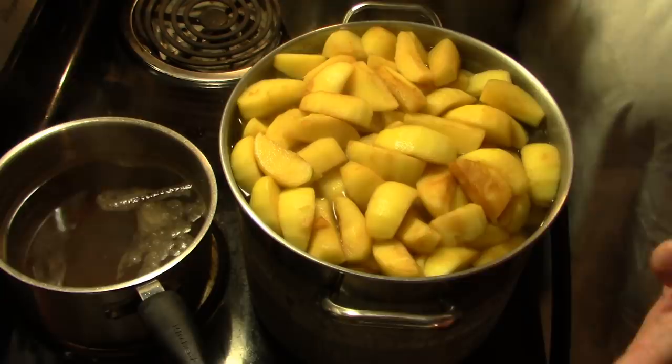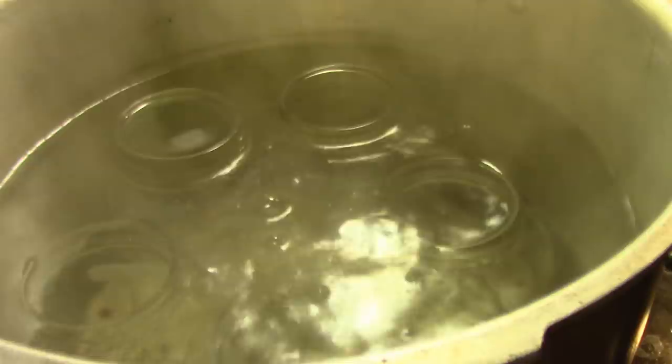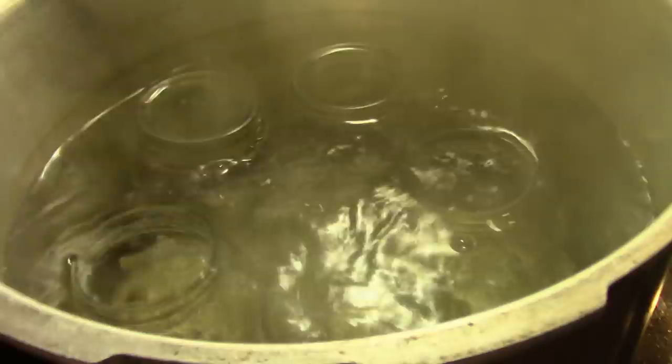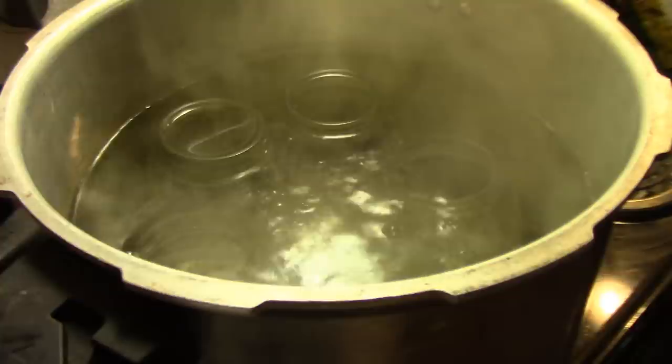Move our canner over. Okay, so here's our apples. These are not completely below the water, but they will be once they're filled with apples. This is just a pressure canner, but I'm using it as a boil bath canner, which means we're not going to tighten a lid on it or pressurize it in any way. We're just going to use this as a boil bath canner. As you can see, there's a rack in the bottom, and I've added a couple of ounces of white vinegar to stop the jars from clouding up.